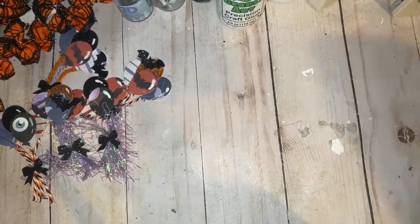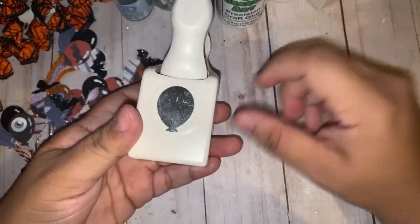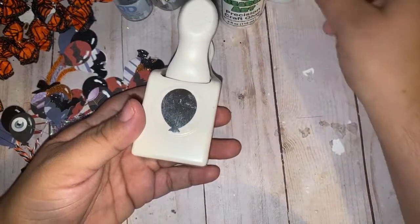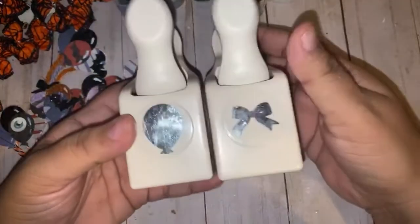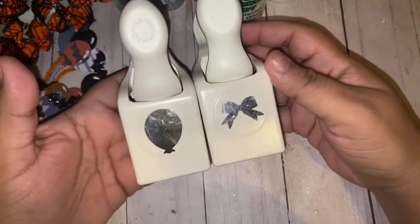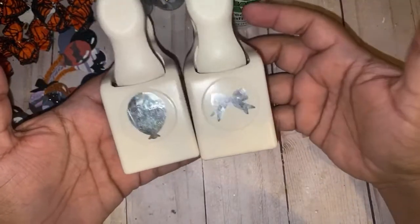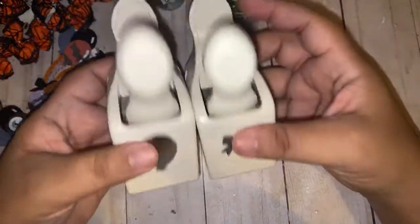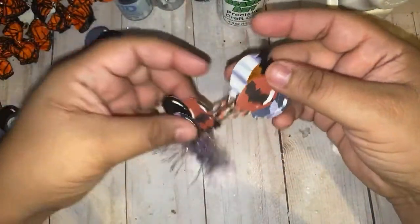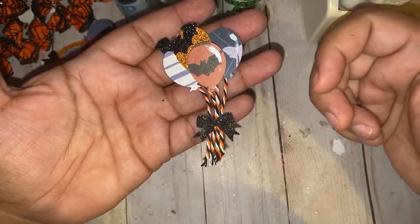So I'm going to be using these Martha Stewart punches, this balloon one that I got. Oh my God. By accident, I clicked on turn off notifications. Really? And then I'm going to be using this bow punch. All right. So if you guys don't have these, that's fine. You can use circles. You can use dies. You can cut these out. Bows. We all have some kind of bow dies or punches somewhere. So let's get started, guys. It's kind of self-explanatory. All I'm going to be doing is punching out some balloons and just embellishing it and adding some little strings. So super simple.